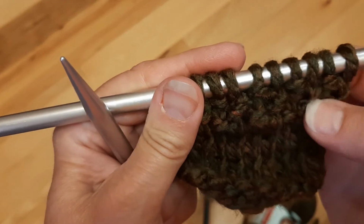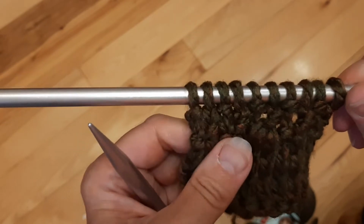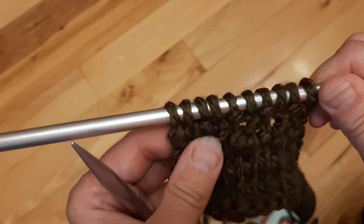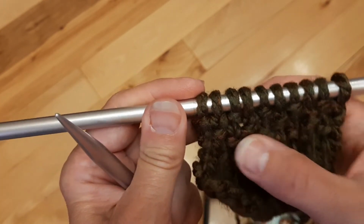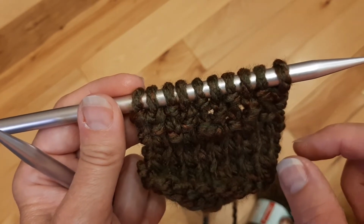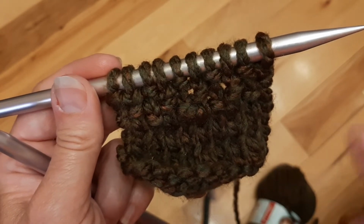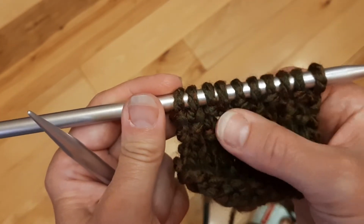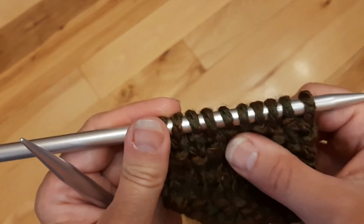So that gives you your knit, your purls and your knits in between. This is another one that you would use if you want stuff to lay flat. So they use this in sweaters and stuff like that. But this is one of those that does not curl up. So you could do a knit purl ribbing where you knit purl, and then do purl knit on your way back through, so that you would have this kind of seed stitch on the side of your ribbing of your sweater or something like that.